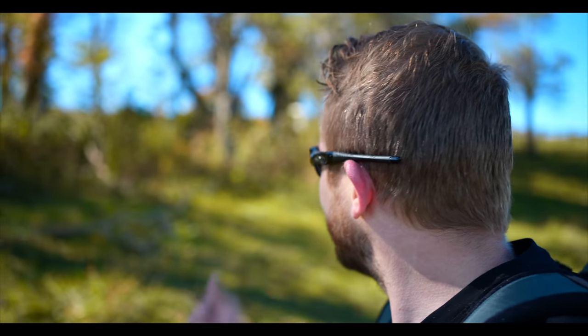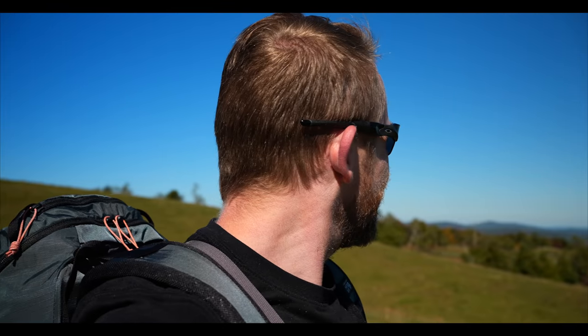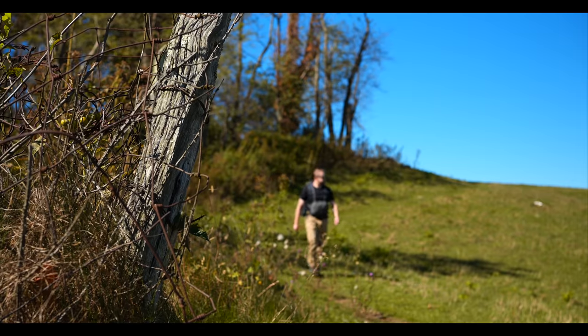There's an RV up here and a little dog who's flipping out. For some reason, the dog hates my guts. You might be able to hear it barking right now, but okay, so I don't know what I'm doing and I don't know where I'm going. That's okay. That might be fun.